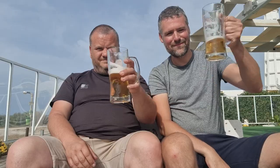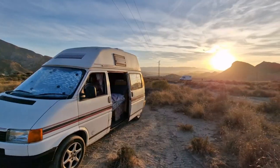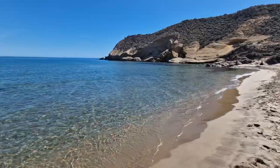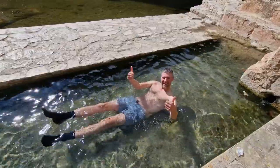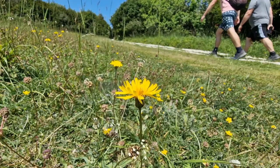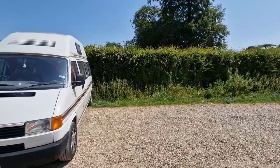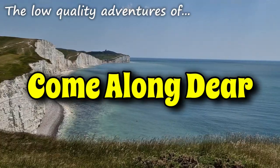We're Dan and Stephen, two guys living in our little VW camper van, a tiny space we've called home for nearly 2 years. Luckily, the trade-off for that is a pretty massive, ever-changing back garden. If you've been following our journey, you'll know we travelled mainland Europe recently, and now we jump ahead in time to the UK summer, where we decide to take on the South Downs National Park, and we readjust to England's not-quite-so-friendly camper van rules. So grab a wine, a tea, or whatever you fancy, and come along, dear.